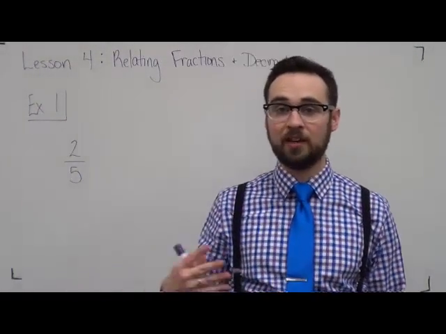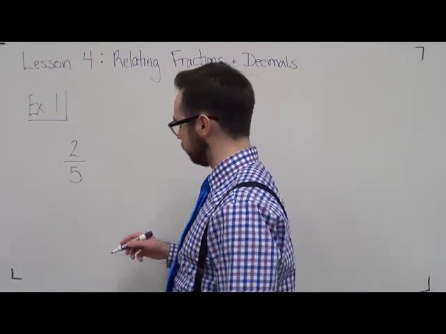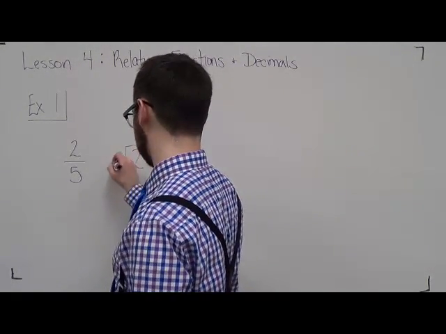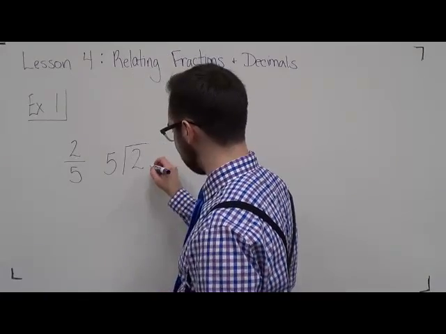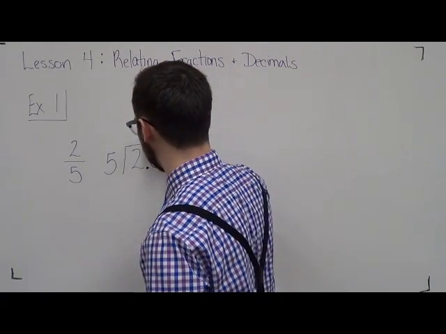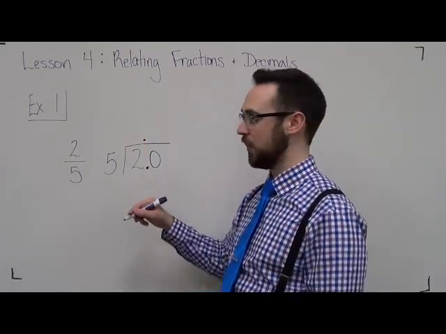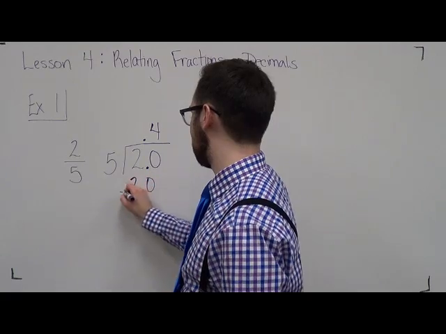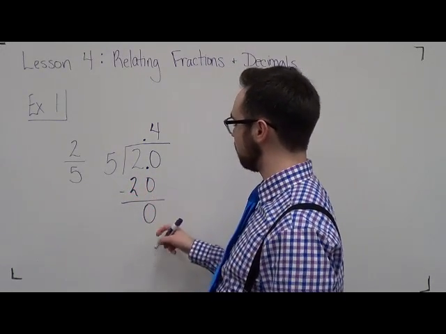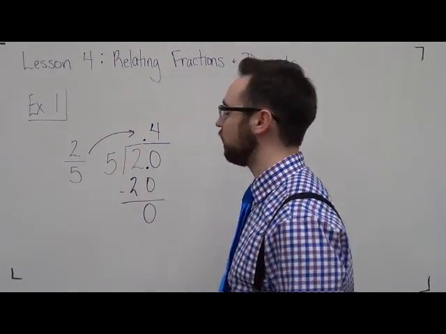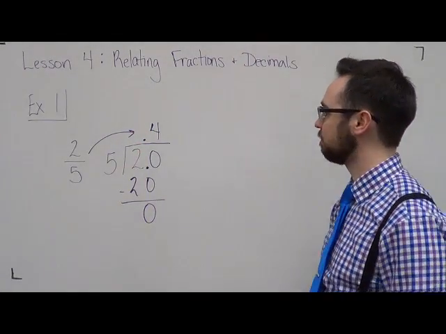Again, what this means is we're really taking 2 divided by 5. So I put 2 on the inside of a box, divided by 5. It doesn't go in there at all, so I add the decimal point and a 0. Remember to bring your decimal point straight up. 5 goes into 20 4 times. I multiply and subtract. That gets me a remainder of 0. So 2/5 is just 0.4. And it's as simple as that.